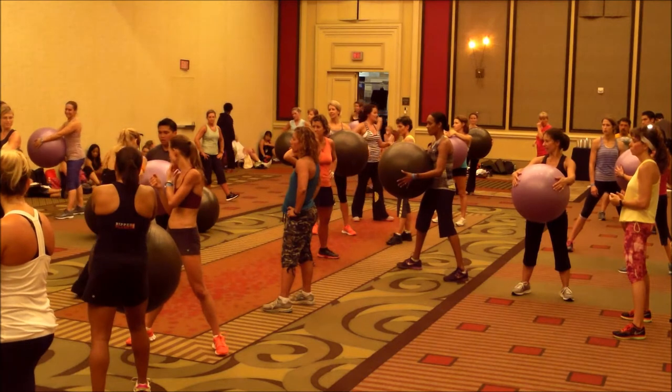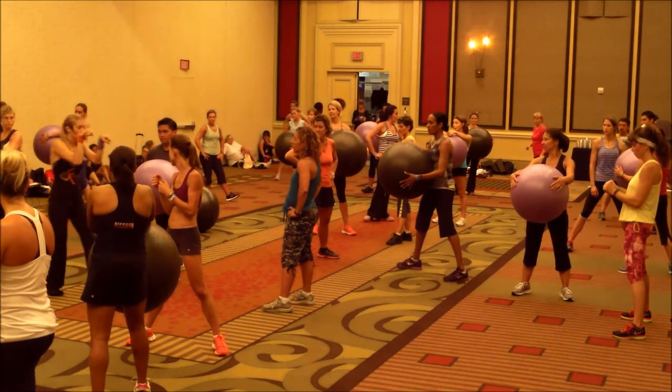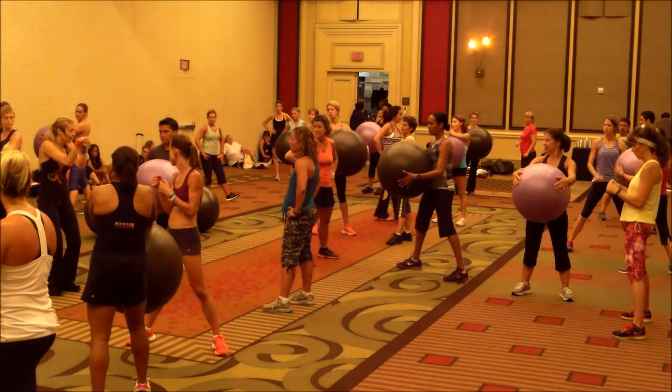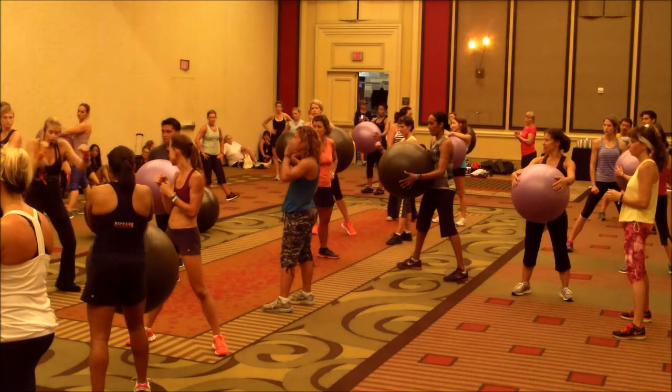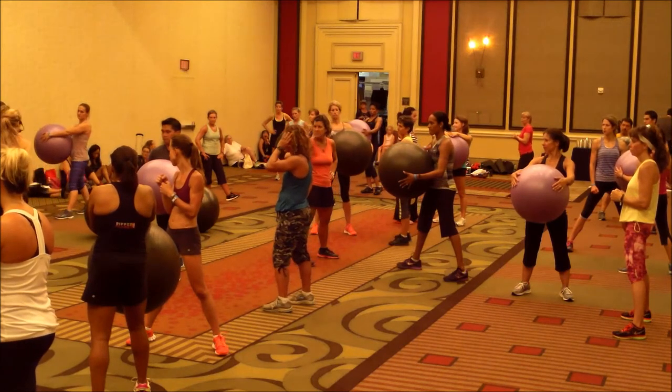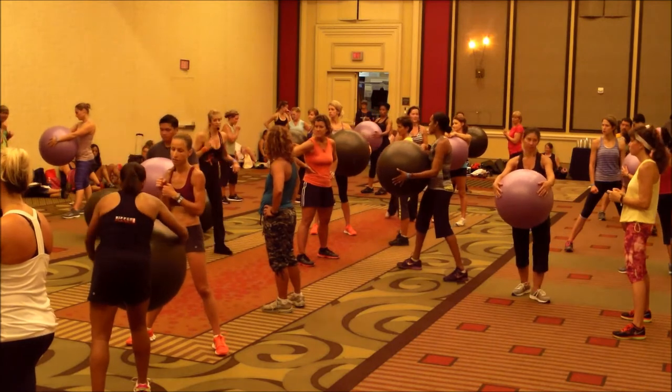You can have a little bit of a twist, but not too much, and watch your wrist alignment. We don't want to punch like this, okay? We don't want to punch like this. Watch your wrist alignment. So it's coming straight ahead. We are going to go 15 seconds as hard and as fast as we can go.